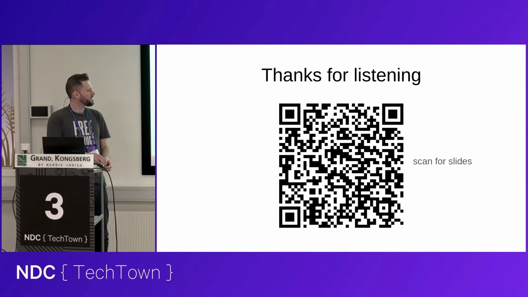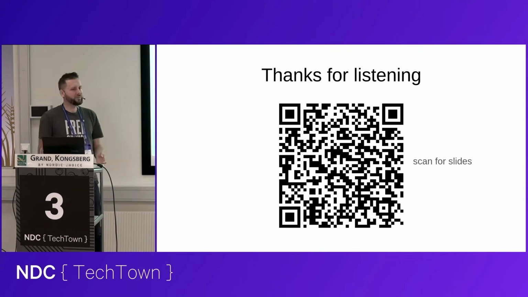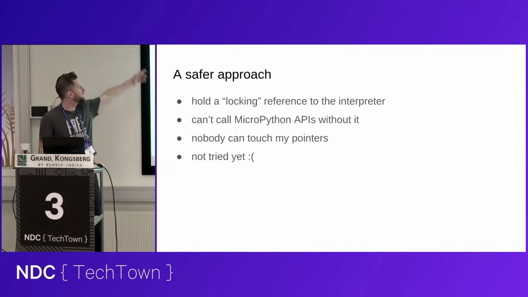But we are slowly moving to rewriting the platform into Rust so that the event loop runs in Rust, some communication protocols run in Rust, and the only thing that actually needs Python are the applications themselves. And when we manage that, what we intend to do is move control over the MicroPython interpreter into Rust, so that when you start an application, you spin up a completely new VM, run the Python, then shut it down. And there we will need this thing that I talked about previously, this reference to the interpreter, because we will be actually in control of it.